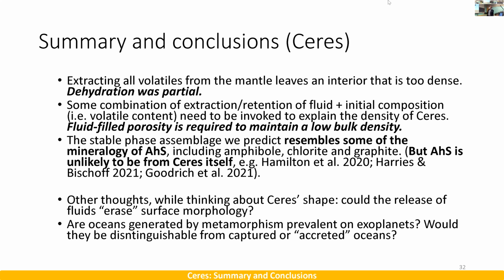And this is maybe something of an open question. Are oceans generated through these metamorphic processes prevalent out there? Perhaps exoplanets also generate oceans through this sort of process. And there's a typo there, but are they distinguishable from other types of oceans? Would we see that in some sort of signature? Say accreted oceans, could they have a different signature to oceans generated in planetary interiors?